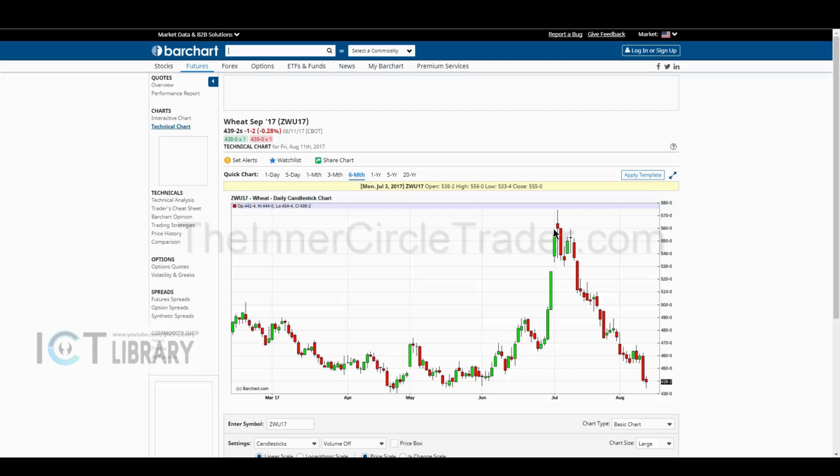Well, we have our high here, and we're going to look for candles to the left of it and candles to the right of it. We have the high, we have the candle right to the left of it has its high here, the candle right to the right of the highest most candle is seen here, and we have a lower candle, this candle here, then we have this candle here. So in relationship, right before this big move, this candle here on July 11, 2017 was able to make a higher high than that of the candle on Monday, July 3rd of 2017.